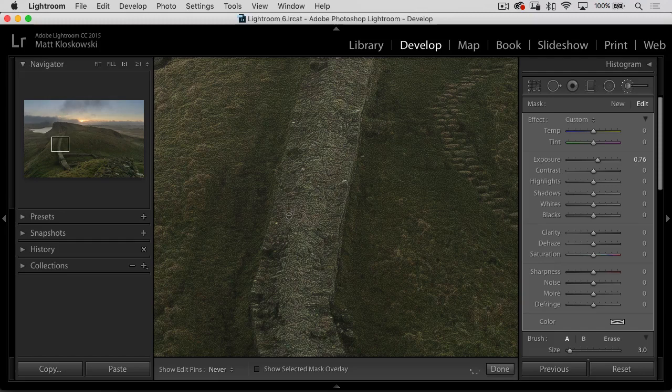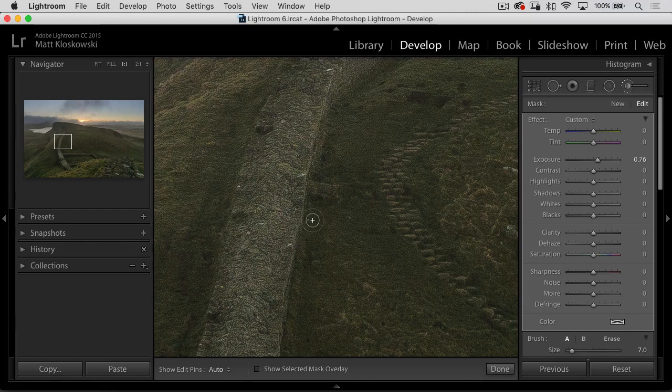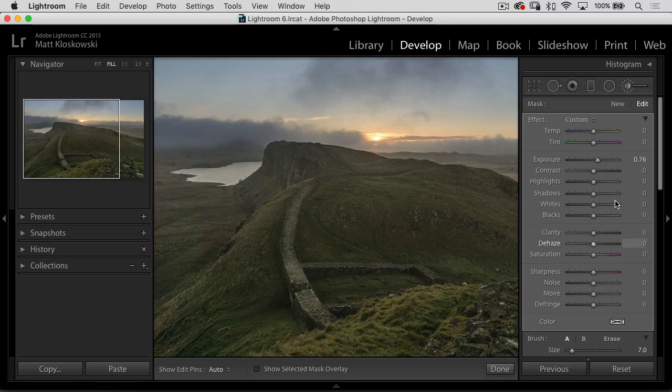And the way that I think of things like this would be, how big are you going to print it? Is this destined for maybe your computer? Is it only going to get shared on social media, or maybe only printed, you know, 13 by 19, 11 by 17, somewhere around there? Nobody's really ever going to get close enough to see that. Now, if it's going to get printed huge, then you might want to spend a little bit more time. So that's how I kind of decide how much time I'm going to spend on stuff like that.